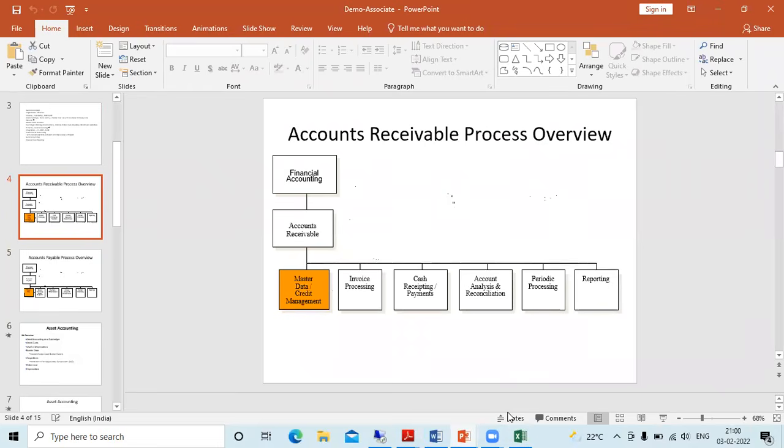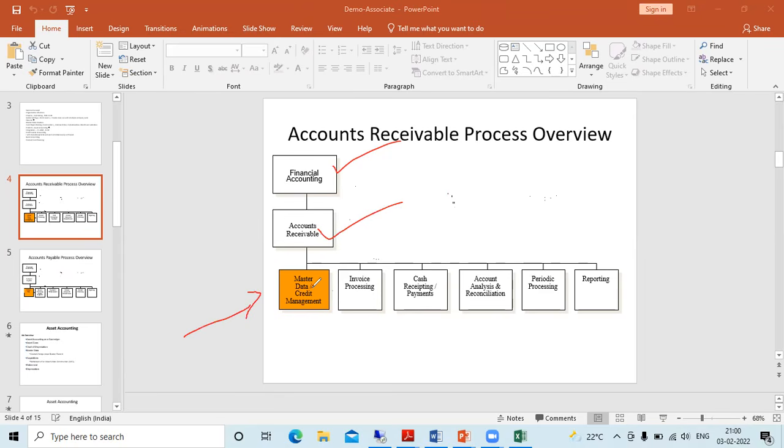First, from the process point of view, the required configuration should be there. This is your general configuration related to finance. Next, the submodule. FI is our module, and the submodule is accounts receivable. So under this FI, the submodule configuration should be there. Once it is done, then master data should be there. We have to create all the customer-related master data, material master, and credit management. So this master data should be there.